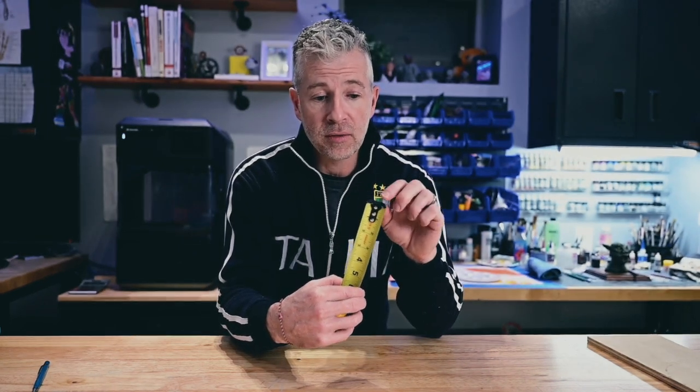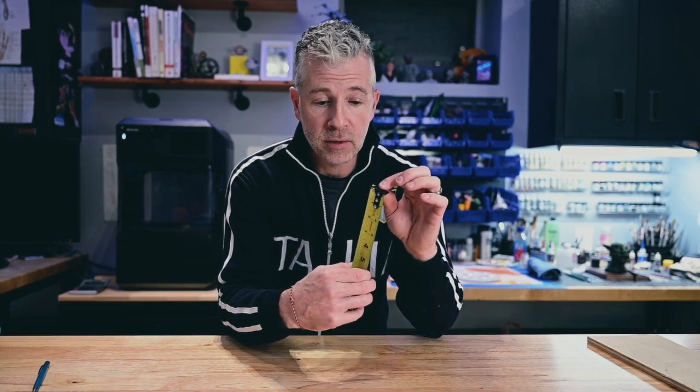I've seen an 1/8 of an inch. If you have that happening at an 1/8 of an inch, just throw that tape measure out. 16th you can definitely work with. You just have to be aware that that is happening. But this particular one has 3 rivets, which is good because a lot of older tapes had 1 or 2 and they would start to bend the spring steel really fast. But these can hold up for a while, but eventually every tape measure is going to shift a little bit.